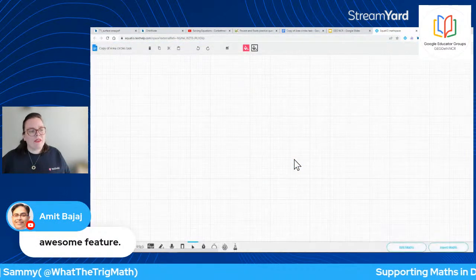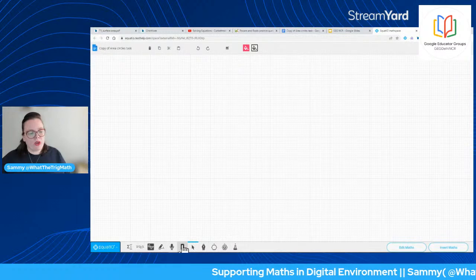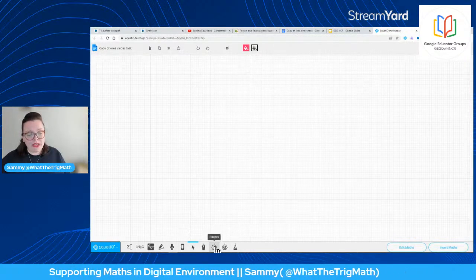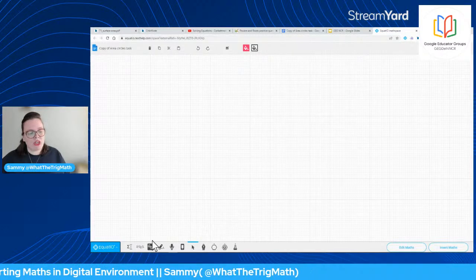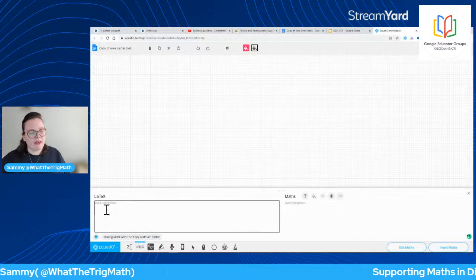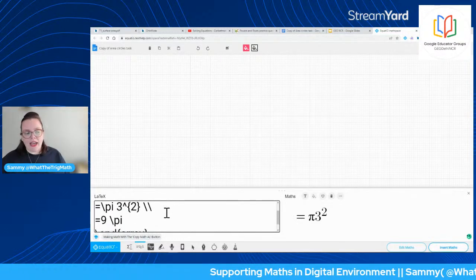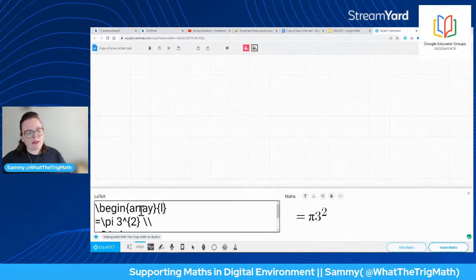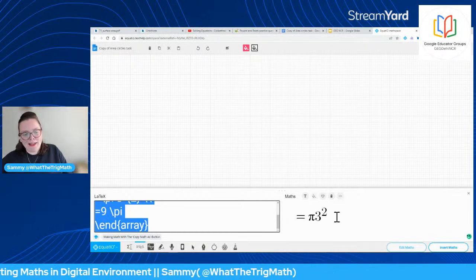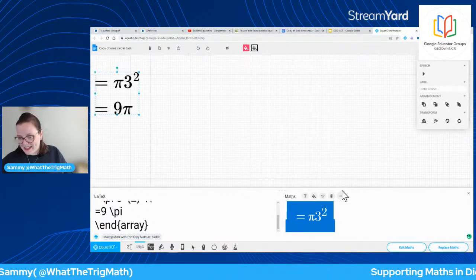So we're into the math space then, and you'll notice a few more tools have opened up. We stopped about here last time, and now we've got freehand draw for that whiteboarding. Shapes we'll come onto, and smart shapes as well. But to start us off, I'll go into the Latex editor and paste in that Latex that we copied. I don't speak Latex, so that to me is not what I know and recognize. But oh yeah, that's great. I can insert that. That makes much more sense.